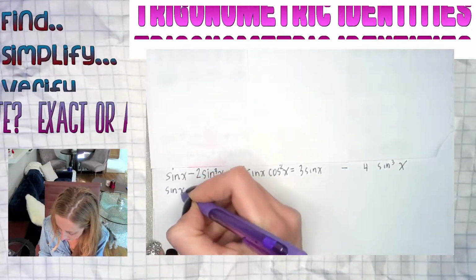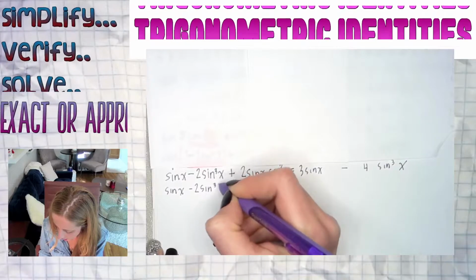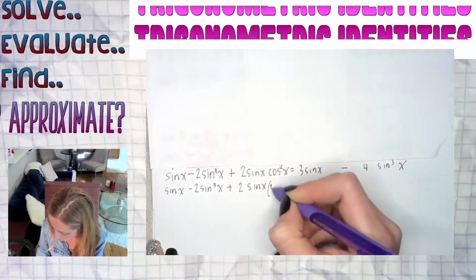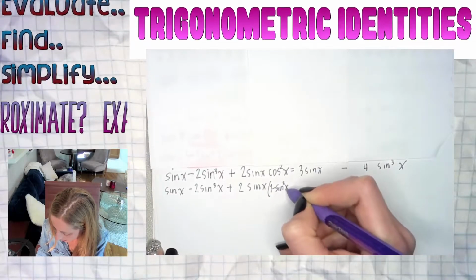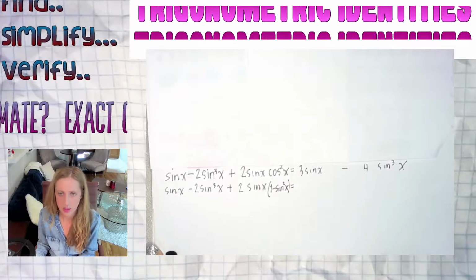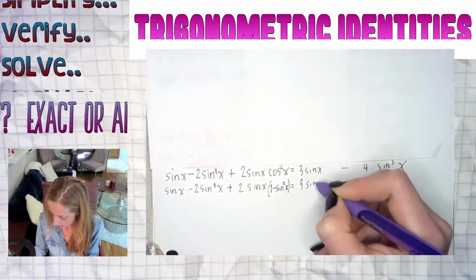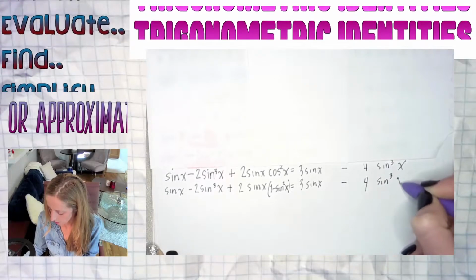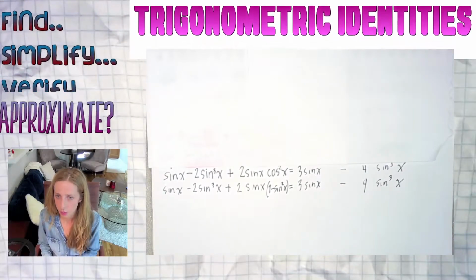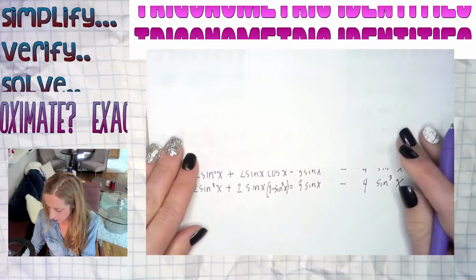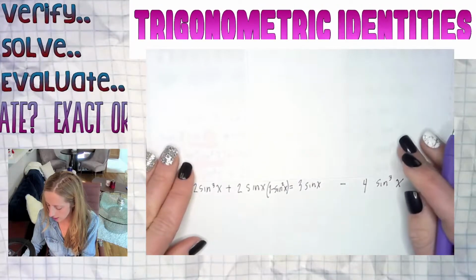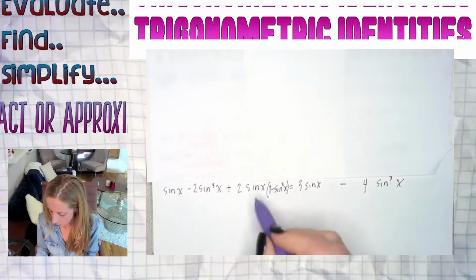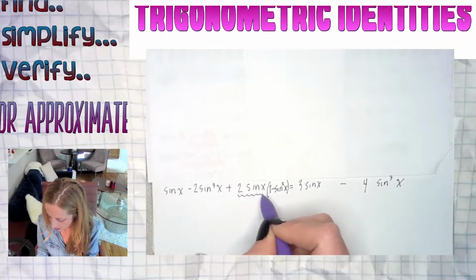Next step, we have sine x minus 2 sine cubed x plus 2 sine x, filling it in, 1 minus sine squared x equals, sorry, I'm squeezing. Like I said, I wanted to keep this lined up. 3 sine x minus 4 sine cubed x. Home stretch. Again, if you have to cover up the steps before it so you don't cloud your judgment and get confused and overwhelmed, then do it, right? Just do that.